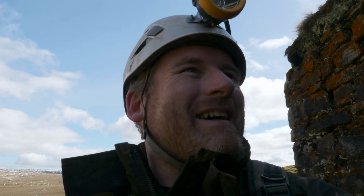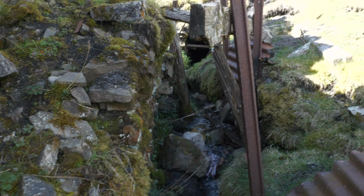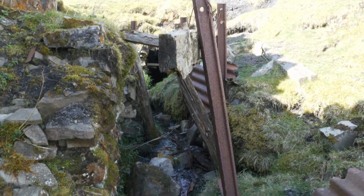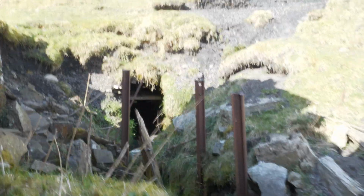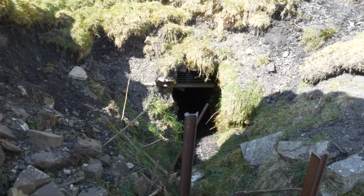Anyhow, so I'm looking at the entrance, which is right next to the mine shop. A bit of a strange place in a way, but I'll stop talking, I'll just turn it around. So you've got all these posts stuck up, and there's quite a narrow walkway going along, well, cartway I suppose it would have been, going along to the entrance, which is just there. So let's climb over this. And she's still open, which is good.